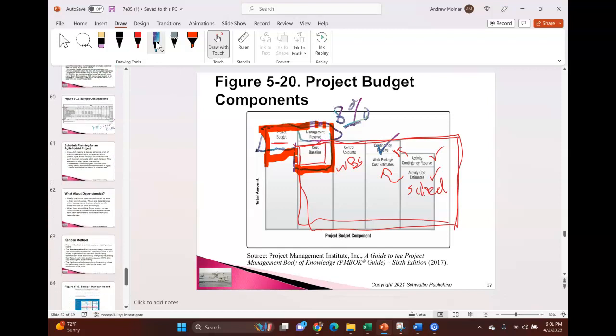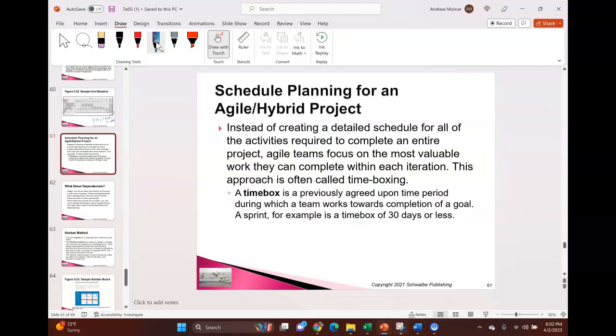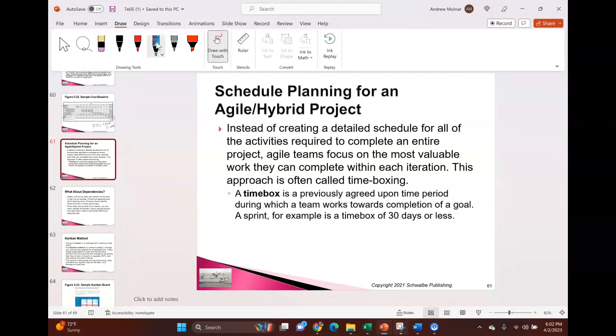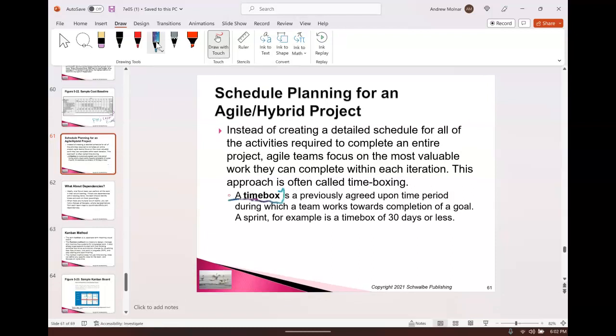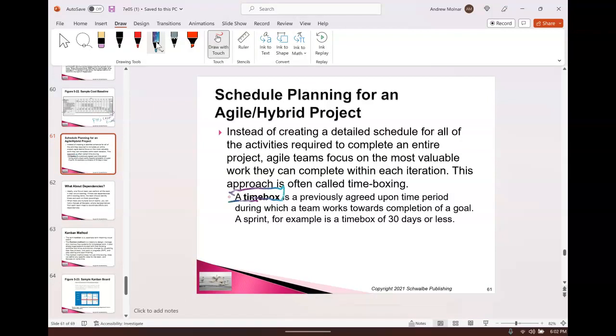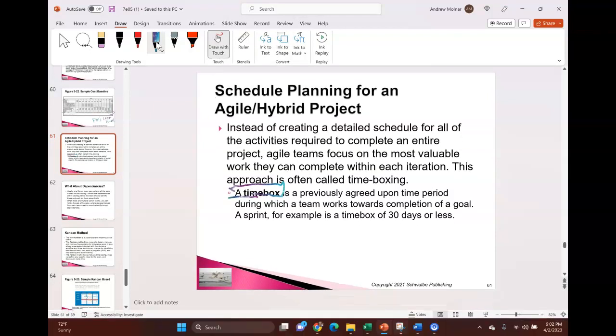All righty then. So in Agile, there isn't a lot of schedule planning going on. What we do is we use a time box instead. A time box is the time of the sprint.